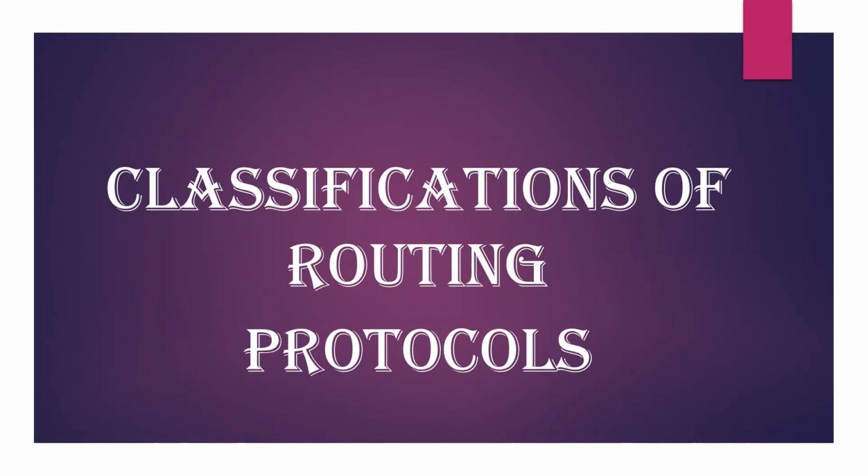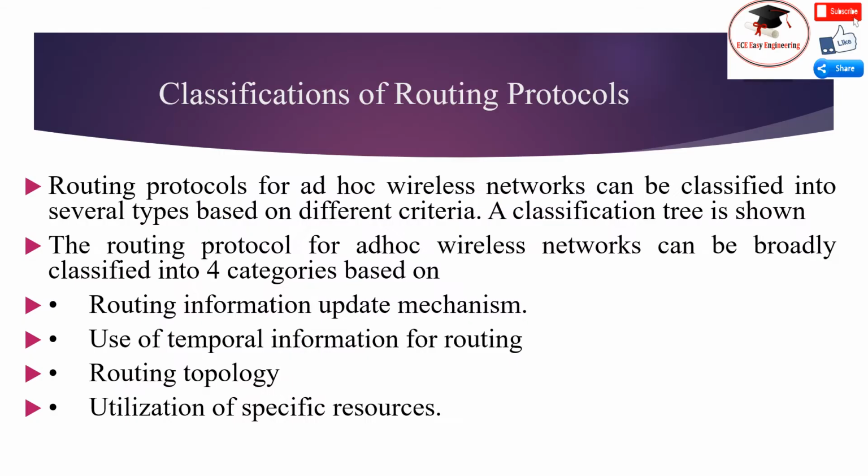Classification of routing protocols. Routing protocols for ad hoc wireless networks can be classified into several types based on different criteria. A classification tree is shown in the next slide. The routing protocols of ad hoc wireless networks can be broadly classified into four categories based on routing information update mechanism, use of temporal information for routing, routing topology, and utilization of specific resources.